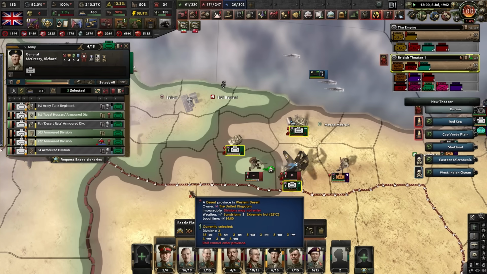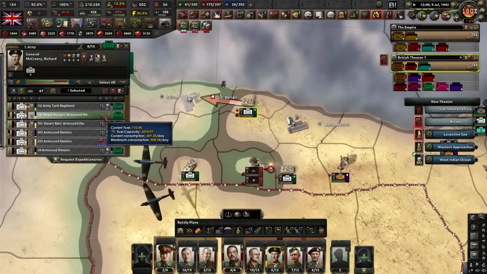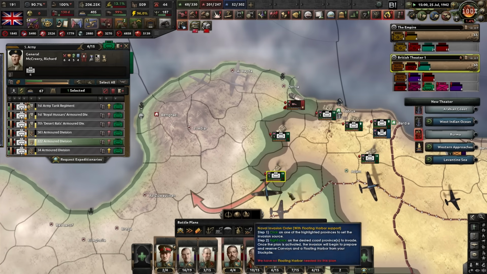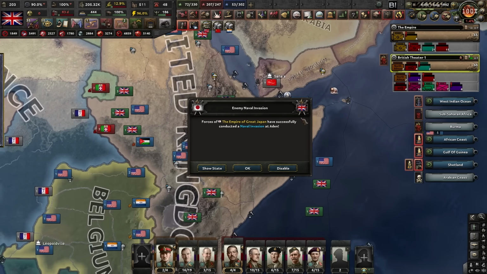No armor and no supplies, they didn't have a chance against me. And their army corps in Egypt was completely overrun. The Italians had nothing to stop my tanks, and I drive through eastern Libya without a care in the world. But I couldn't have joy for too long because I get word that Japan is trying to invade the Middle East.